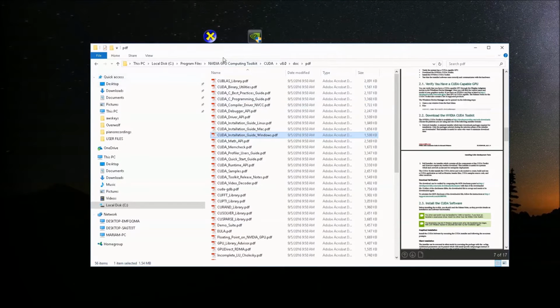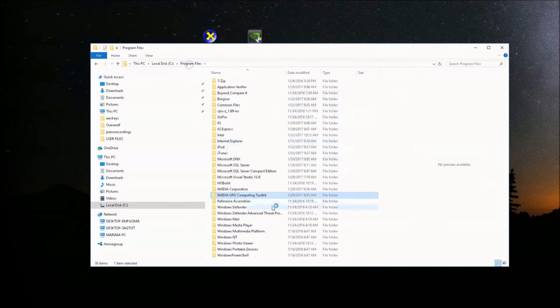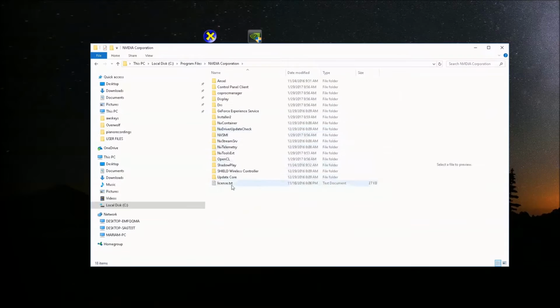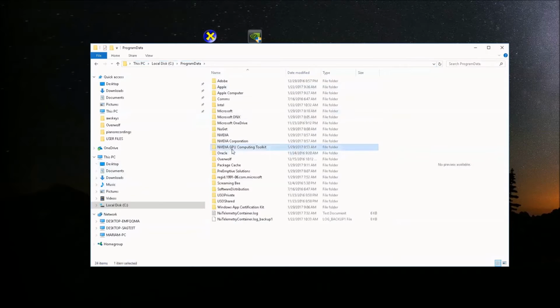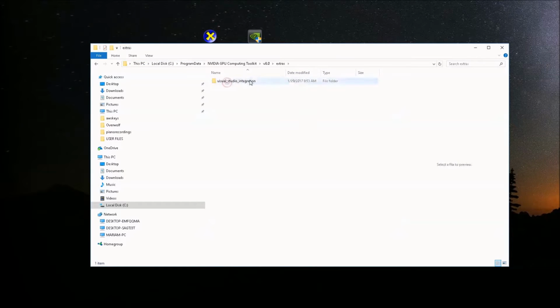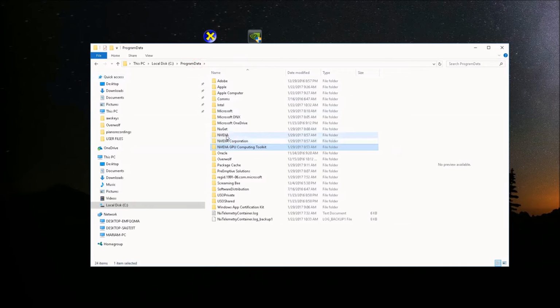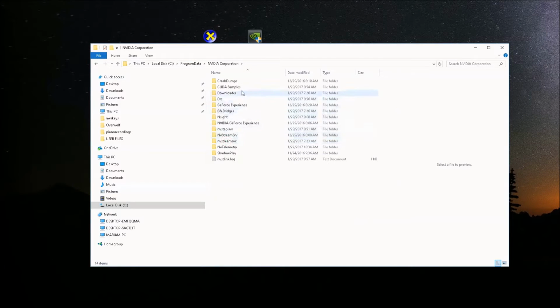So I'm going to spend some time to show you some of the default locations where the GPU computing toolkit components are installed. Here, of course, is where the documentation is, and that would be under Program Files. There, incidentally, you will find under ProgramData, this is where the actual components of the toolkit are installed. Some of the extras, the Visual Studio integration. Let's see what else, as well as some of the other Nvidia components.